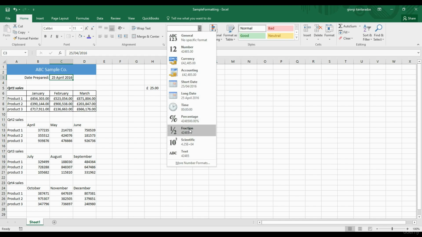We can choose fraction to display numerical values as fractions. Choose scientific or text formats when you need them.